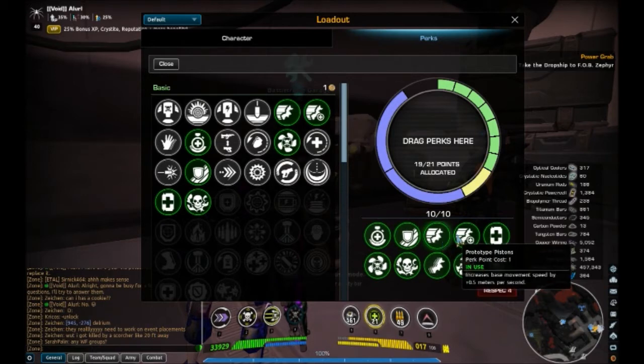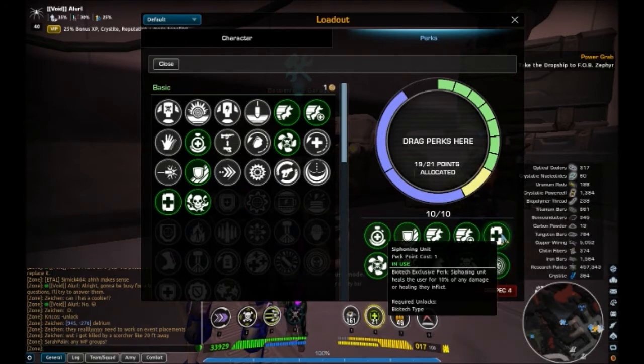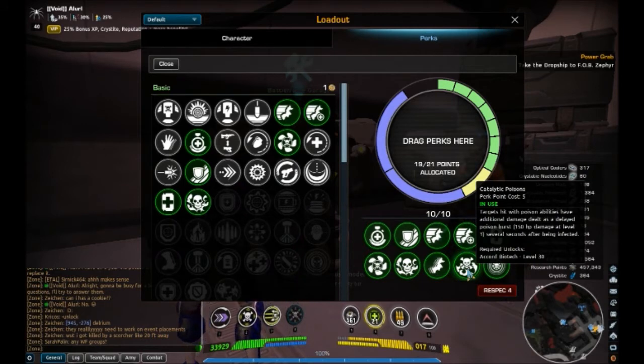I run Sprinter and Prototype Pistons, which are two basic ones, and Quick Pivot Servos, which is literally both of those two previous perks combined into one because I like to go fast. Siphoning Unit. Virus, which increases all of my poison damage. Necrotic Poison to lower damage output. Catalytic Poisons, which is still pretty freaking broken. Honestly, I'm still doing about 3,000 damage with it on most targets.